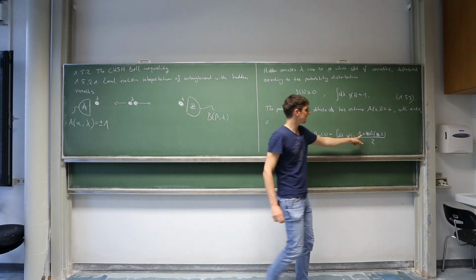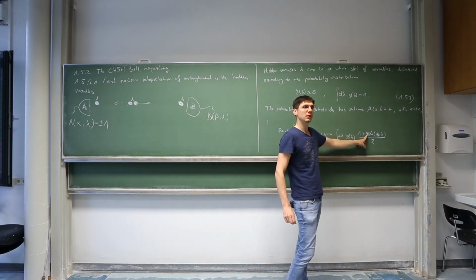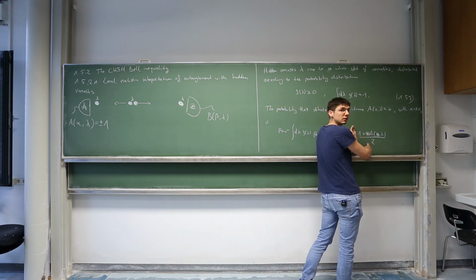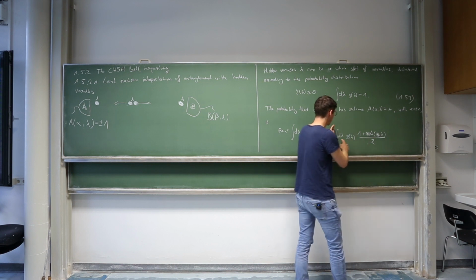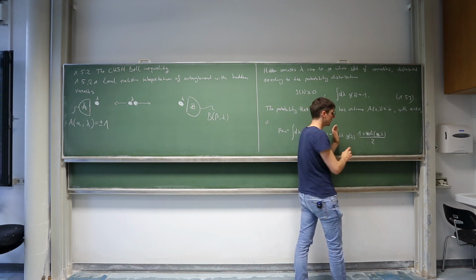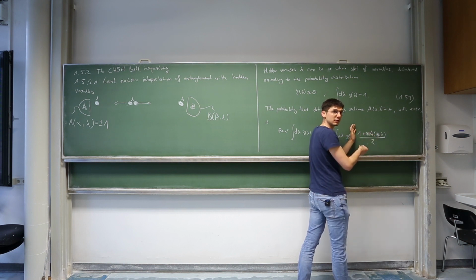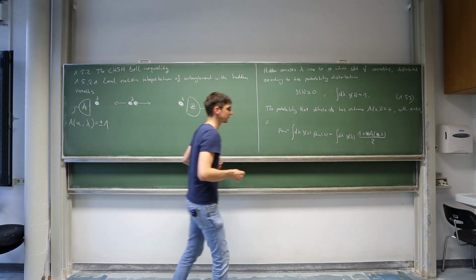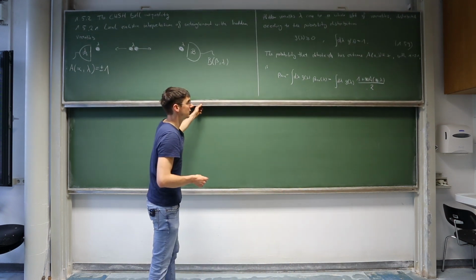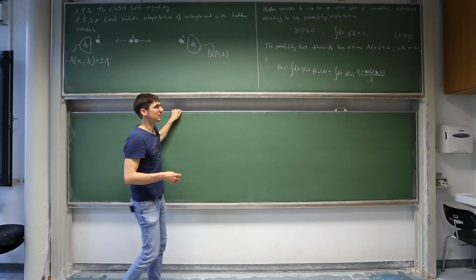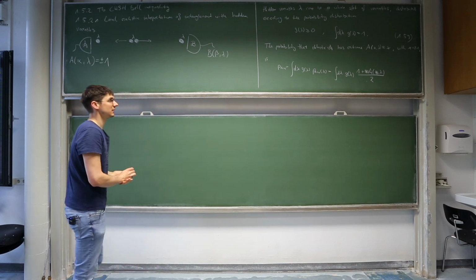If x is equal to 1, then if A shows x, this factor gets 1, and then we have the integral over lambda. And if x is equal to minus 1, then you see that this gives 1 if A is minus 1 and 0 if A is plus 1. So this makes sense. If you don't see it so far, think about it one more time, but you can see that this makes sense.